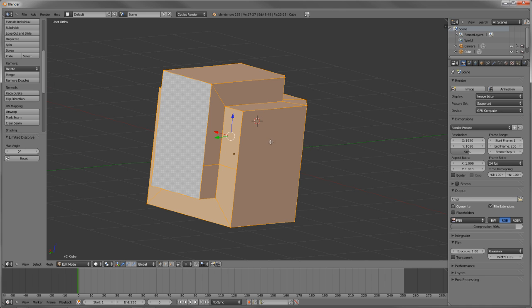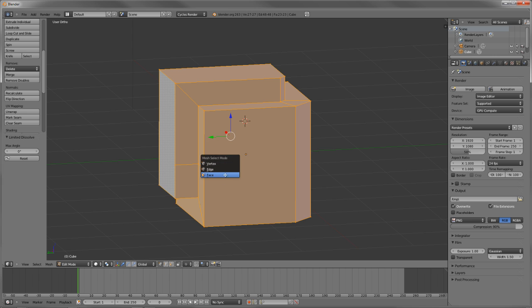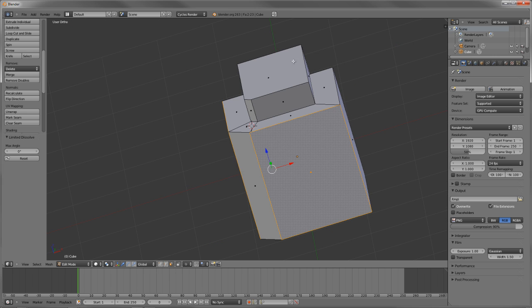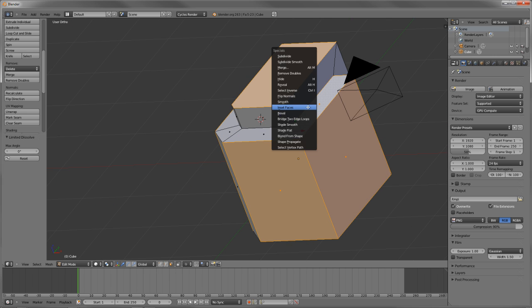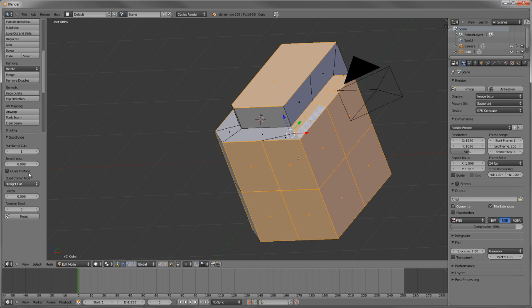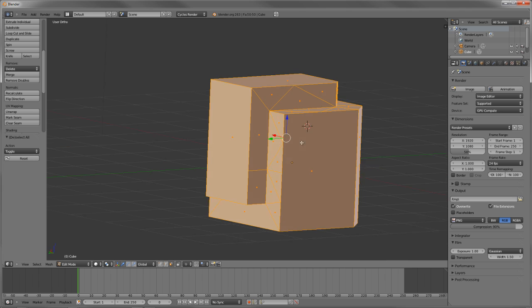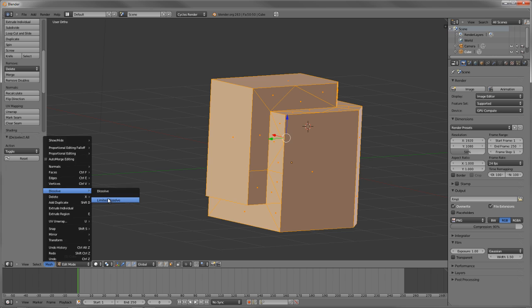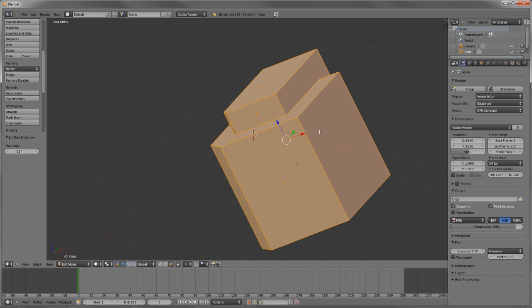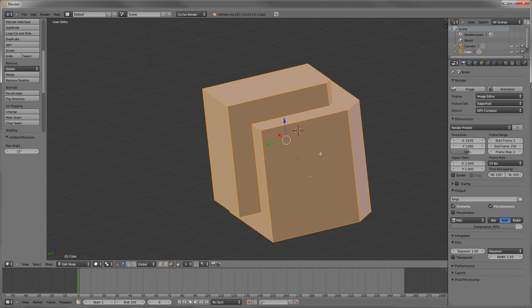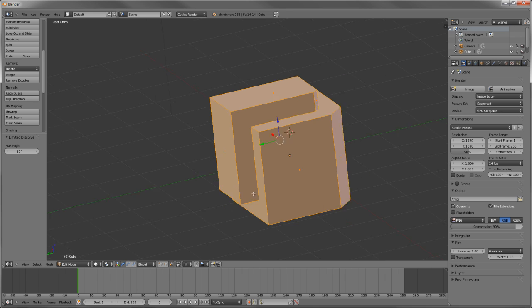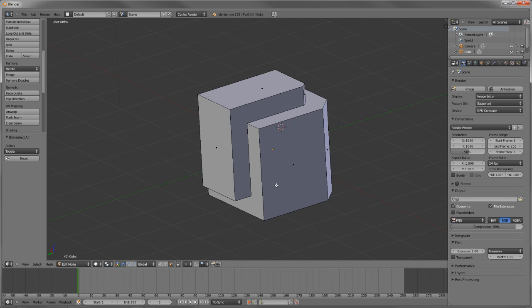So if you had all kinds of weird geometry, like let's just say something like this, we'll just subdivide this. We'll do a quad mode, or quad and tri. And then if I select everything, go down to mesh, dissolve, limited dissolve, you can see it's just removed all of that extra geometry. So really awesome for cleaning up messy geometry when you have good, clean, defined surfaces. Works really, really well.